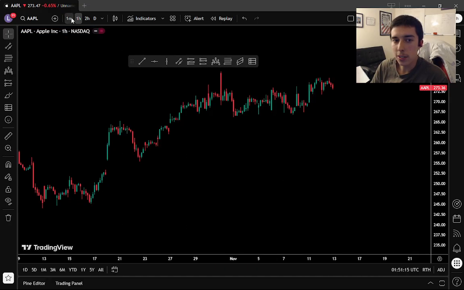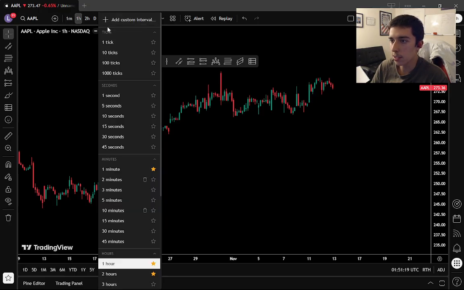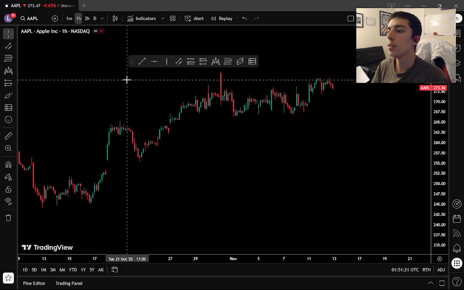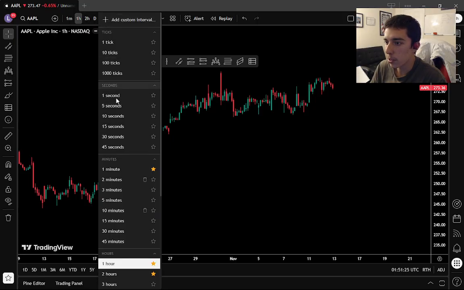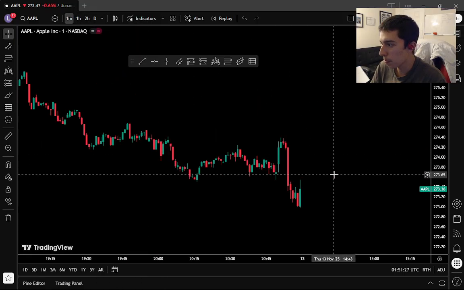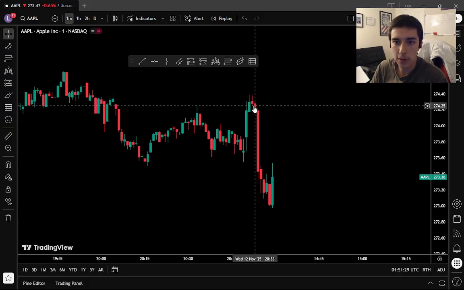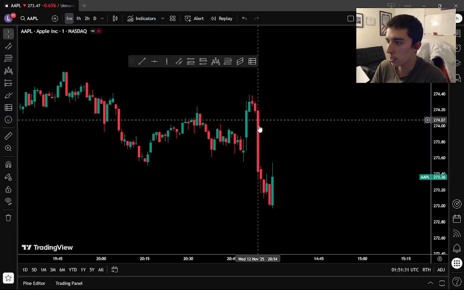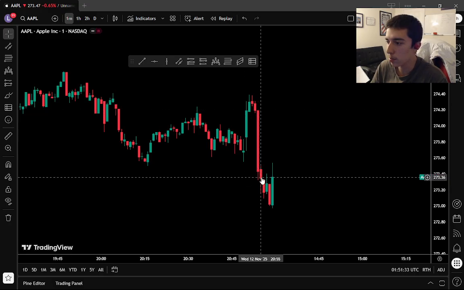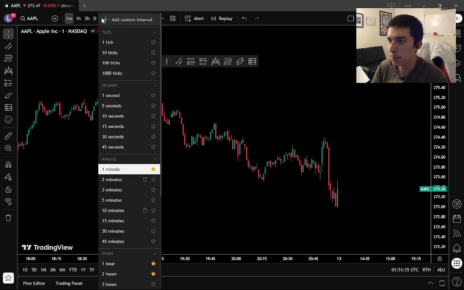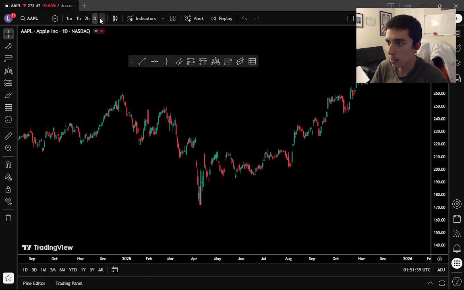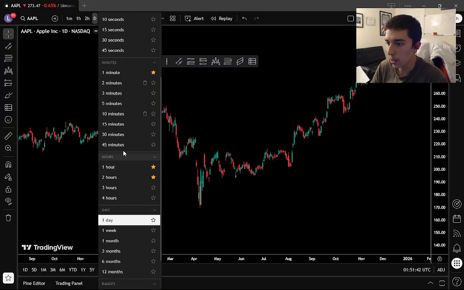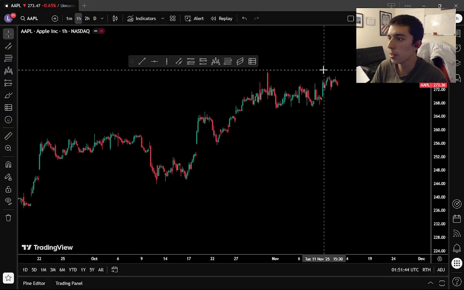So first we're gonna go over the top section here, and this is to change our candlestick time frame. So right now each candle represents 1 hour, and if we go here, we can change that to 1 minute. So each of these candles represents 1 minute of price action, from the starting price to the price after 1 minute. And that can be changed to a day, a month, different hours. I'm gonna go ahead and put it back on 1 hour.